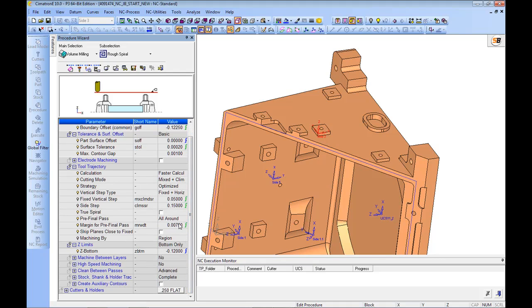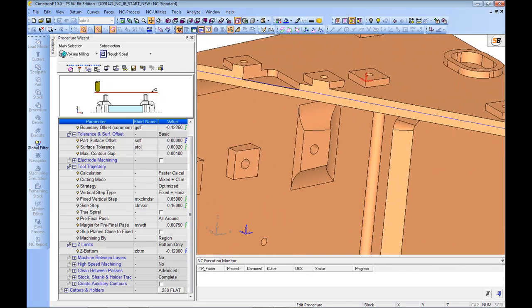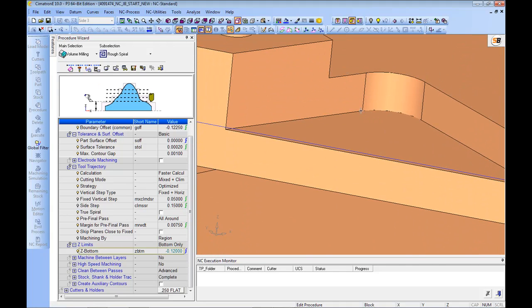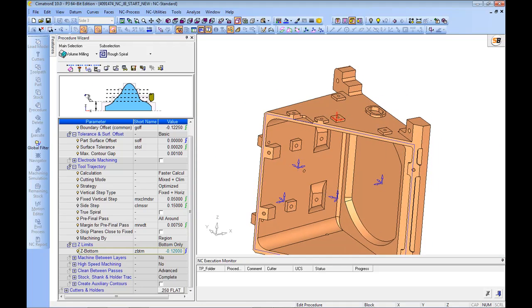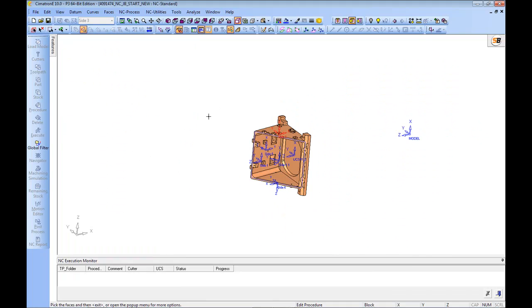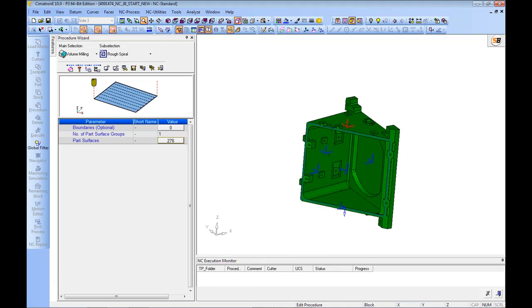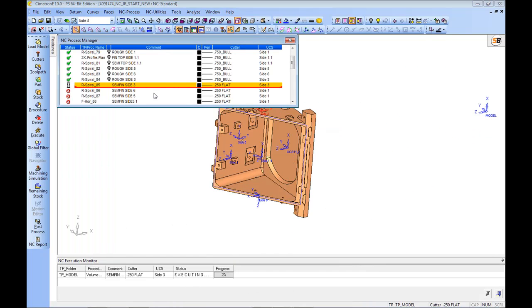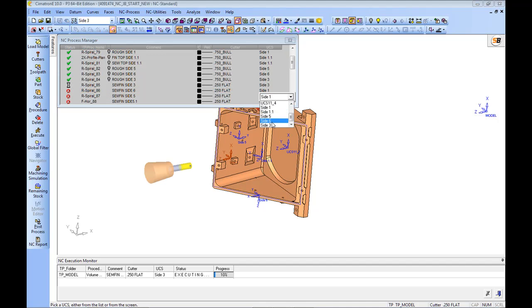We're doing a finish pass all around, and we're going to machine down all the way to this point here. No boundaries. And then this will be the left side.